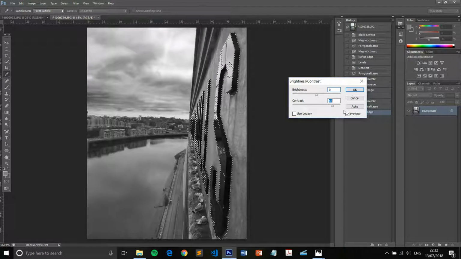Again, you don't want it ridiculous, you don't want it too high, particularly because this is supposed to be mirroring what's opposite. I don't think this needs too much here, so I'm not actually going to edit that part, believe it or not. I'm just going to take this contrast up just a tiny bit. The letters, as you know, are already black, so we can afford to be a little bit bolder than it is there, purely because of the surface finish of them anyway. But I think I might increase the brightness a little bit just to cancel out that black slightly, because it is a bit more mirrored.